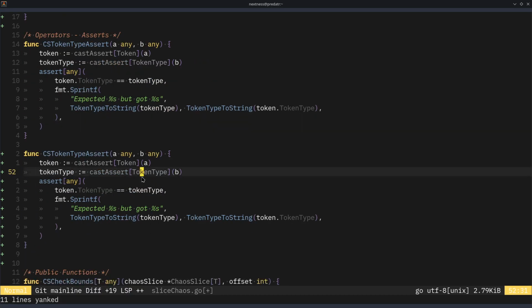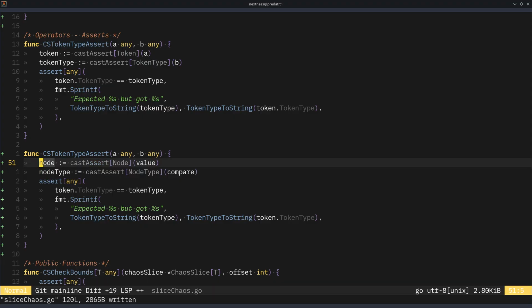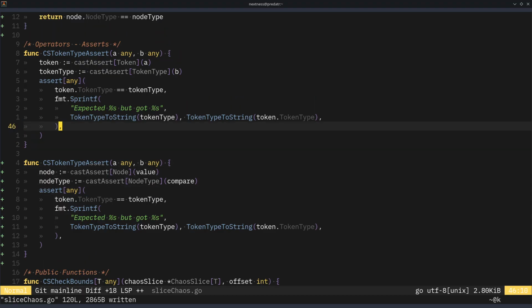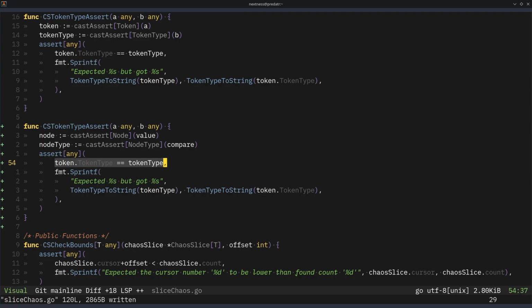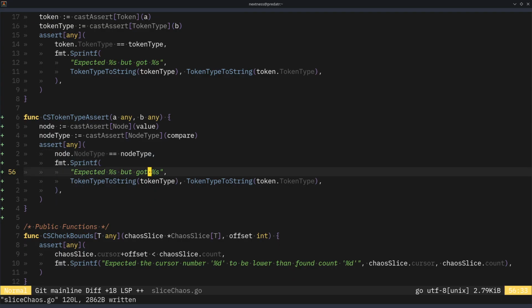But we are asserting it, right? Yes. And in here we need to do the same thing that I did in here for the return type, but instead of just that, I need to print something in case of an error.